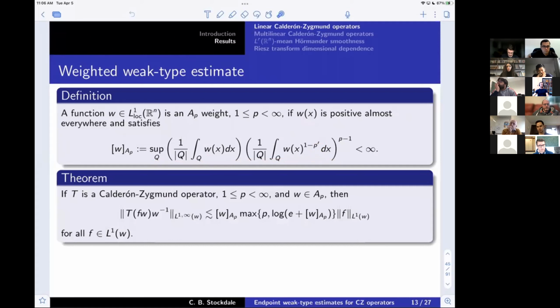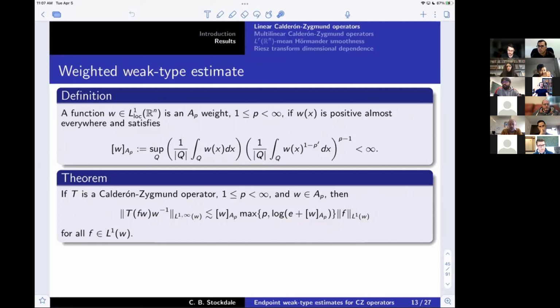But there's this theorem that says that if you have a weighted setting, where you have a weight that's an A_p weight, then you can get a weighted weak L1 inequality, and it can be quantitative in this way, where you have the weight on the inside of the operator and you counter with a reciprocal of the weight on the outside of the operator. And then you're measuring the weak L1 with respect to that measure W. You have this on the other side too, L1 of W. You still get the weak L1 inequality in this weighted setting with this quantitative dependence of a linear dependence on the A_p characteristic times this logarithm.